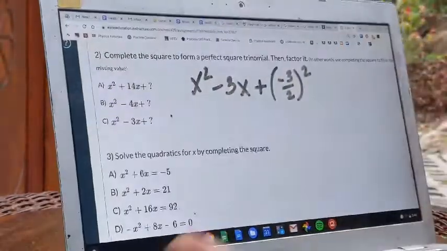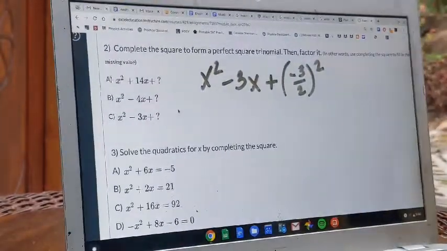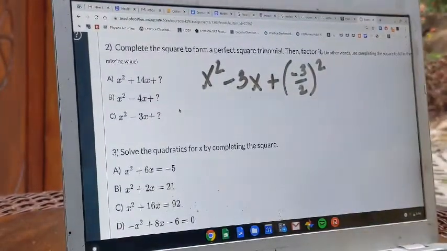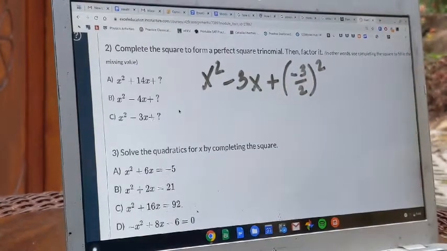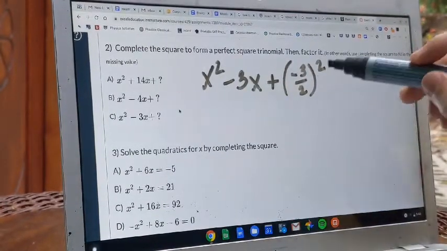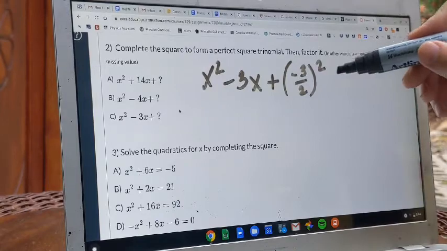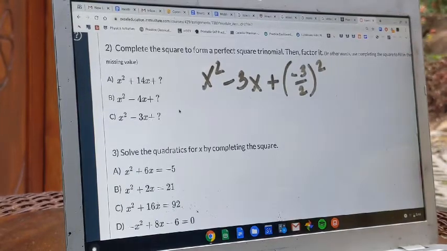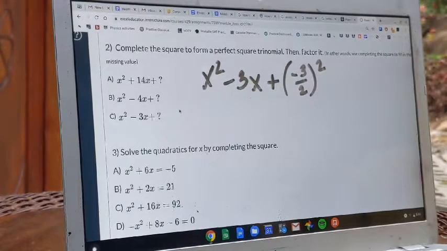Now, a whole other method, it's really all the same thing, but a whole other method is to just actually write the whole thing out, just like this. And I'll show you why just now. So negative 3 divided by 2 squared, which is what? It's going to be 9/4. But that actually doesn't matter. That doesn't really help us.